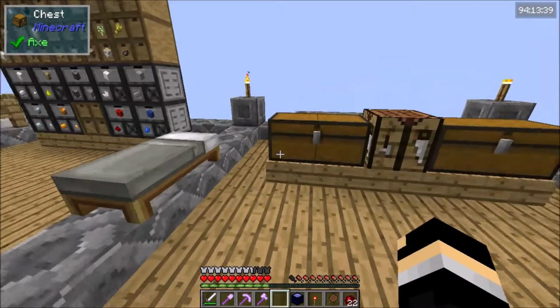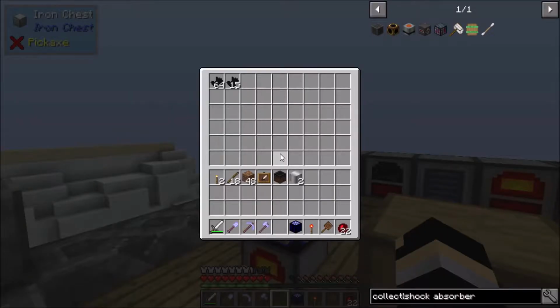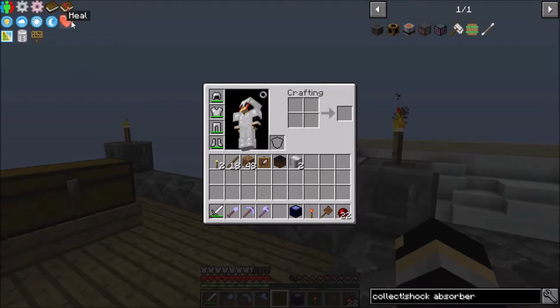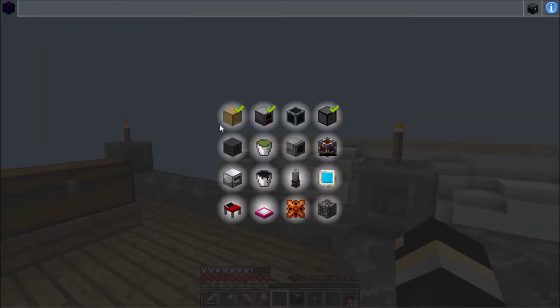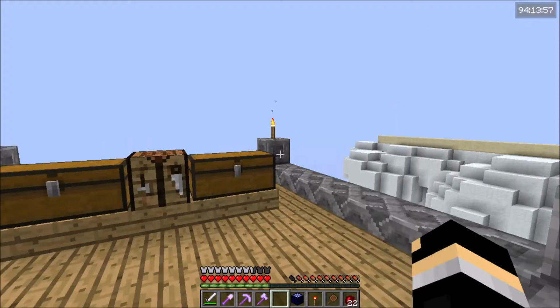And I can get some coal. Crap, we don't have coal, do we? We don't have coal. How are we supposed to get coal? Oh, we're supposed to make biomass. Crap.